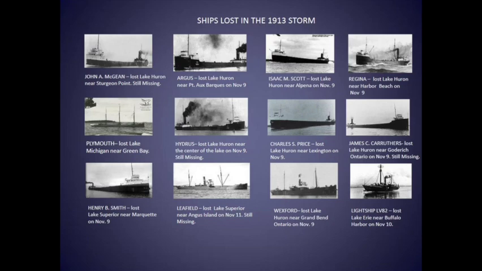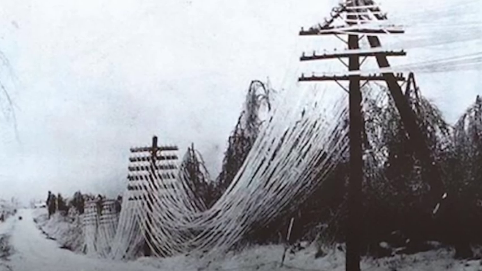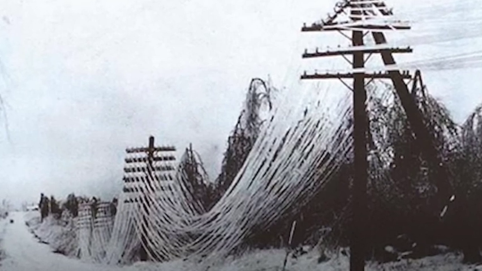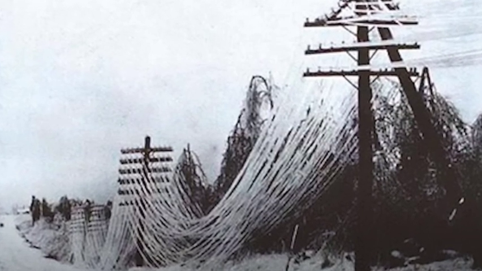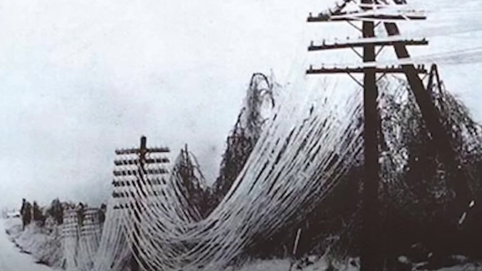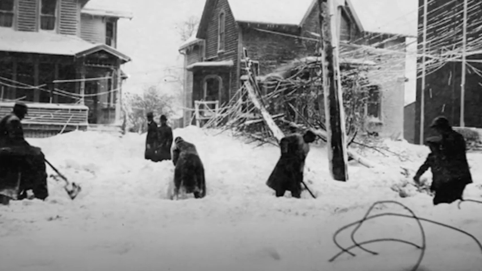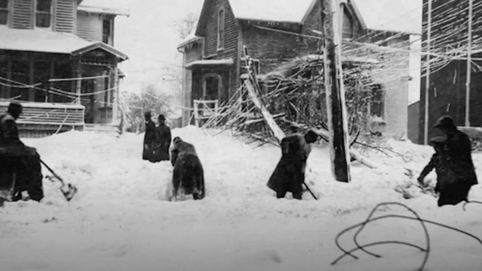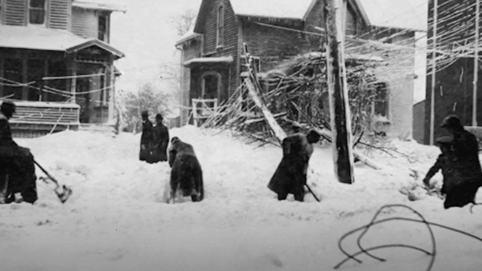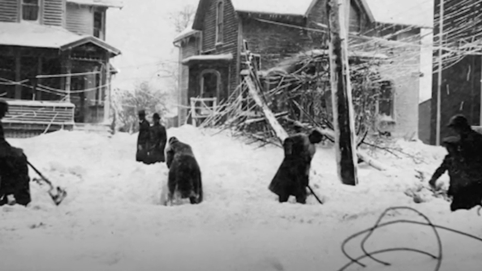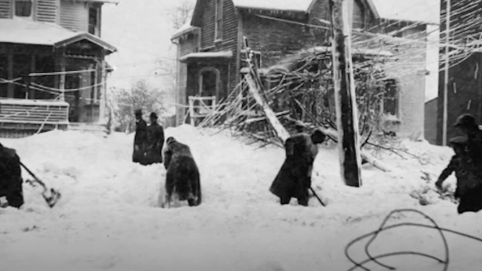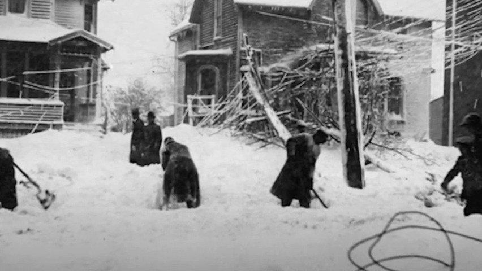Coastal communities experienced severe flooding and many buildings and structures were damaged or destroyed. Shorelines were reshaped and erosion was significant. The storm had a substantial economic impact due to the loss of vessels, cargo, and infrastructure. The total cost of the disaster was estimated to be around $5 million in 1913 dollars, which is equivalent to over $130 million today.